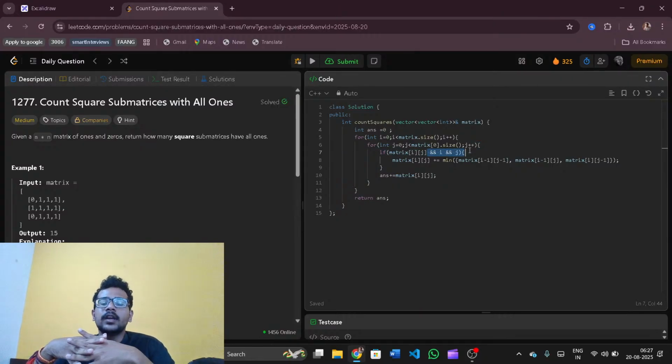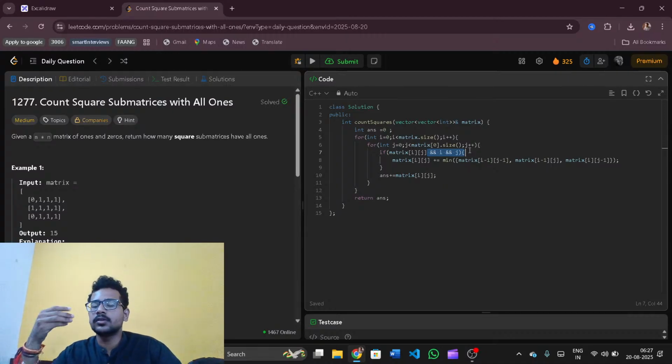Why? Because if I'm saying i, it clearly indicates that i is true. i is true is nothing but i will be greater than 0, like anything but not 0. If i is equal to 2, i is equal to 3, maybe i is equal to 100, it will be true. But if i is equal to 0, it won't be true. So that is what I mean when I only write i and when I only write j.